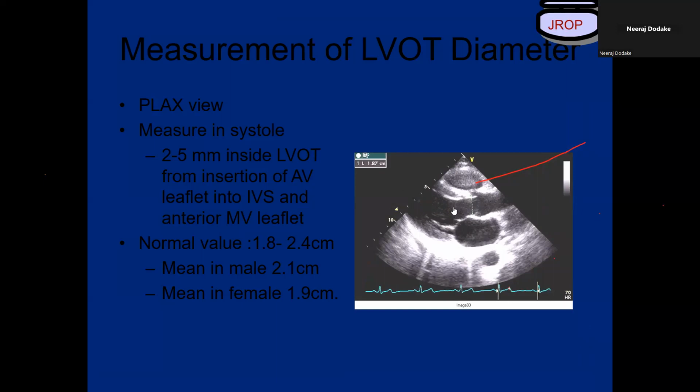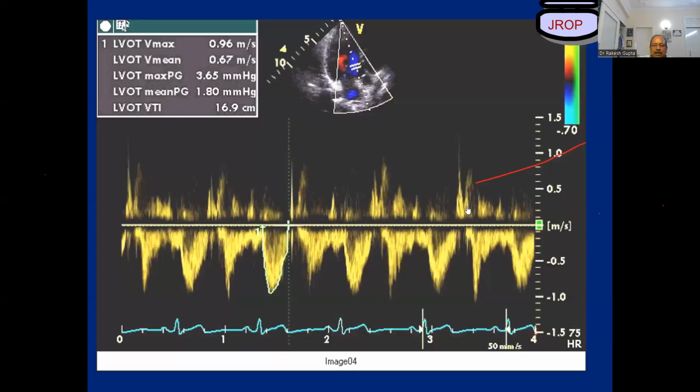But at the same time, instead of pulse wave Doppler in this particular format, if I switch over to continuous wave Doppler, it will be calculating blood across the LVOT and aortic valve also. So by continuous wave Doppler, I'll get the aortic valve VTI. So we have to shift to continuous wave Doppler, obviously, because whatever blood flows through the LVOT has to flow through the aortic valve. So switch over to continuous wave Doppler to look at the aortic valve VTI.